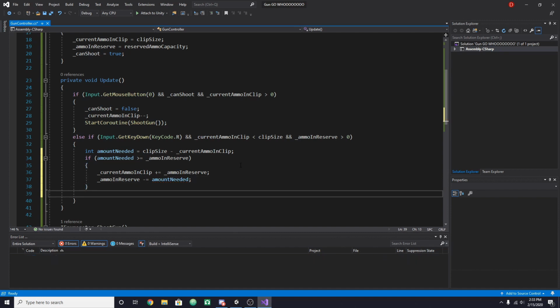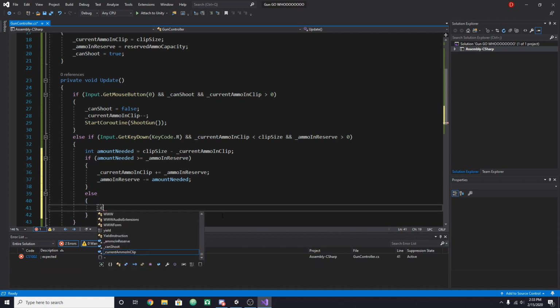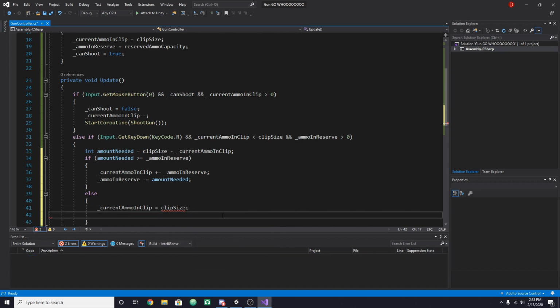And let's say that the amount needed was actually less than the amount in the reserve. We're going to go else. Current ammo in clip equals clip size. And finally, ammo in reserve minus equals amount needed.